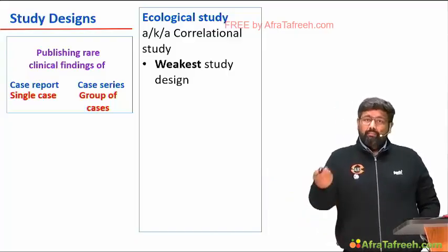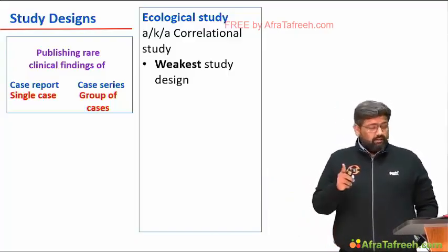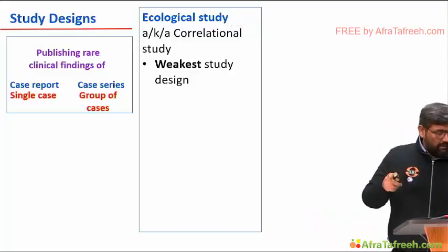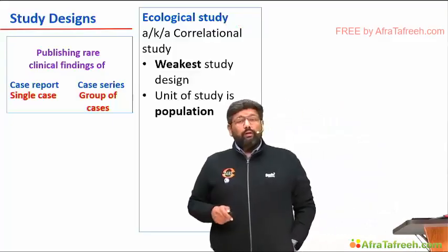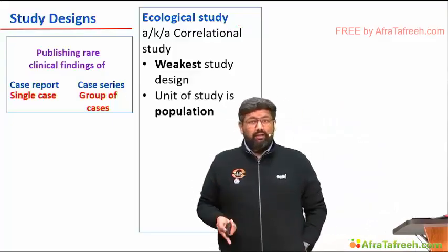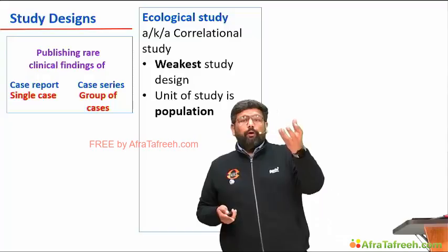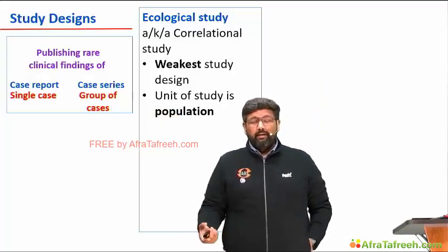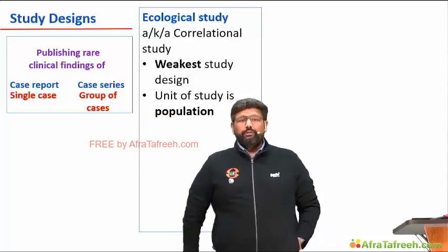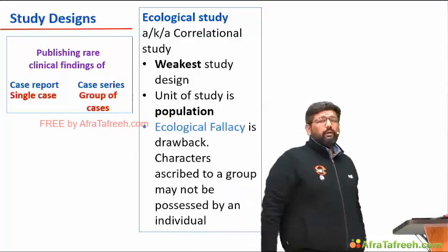That can be a coincidence. That is why we cannot comment. This is the weakest study design. Now here, the unit of study: I am not taking one patient. I am taking a group of patients from America, a group of patients from India, and so on. So the unit of study here is population. The problem here is ecological fallacy.